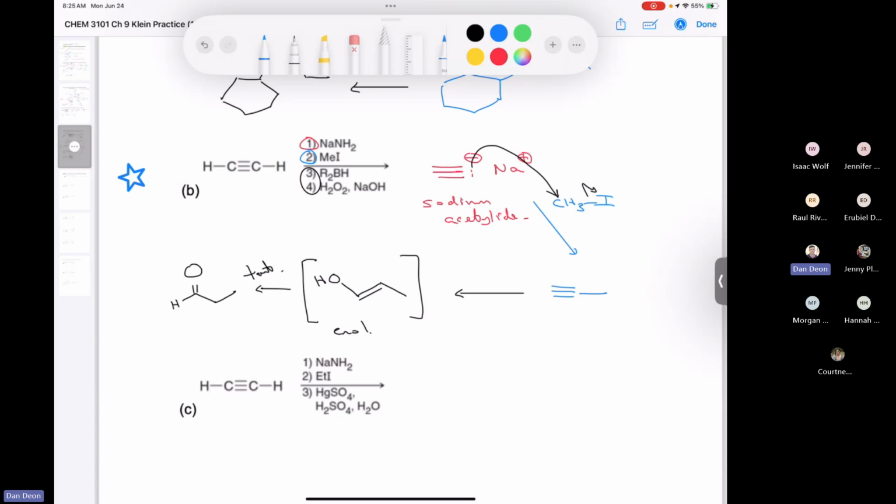In the next one, the first steps are basically the same as the last one. You're just changing the methyl iodide to ethyl iodide. So after the first 2 steps, we're going to end up with this compound. So CH2CH3, like this. Actually, that's not the prettiest, is it? Let's try and beautify it a little bit here. So we have 1, 2, 3 bonds. Then we have methylene and a methyl. Still not pretty.